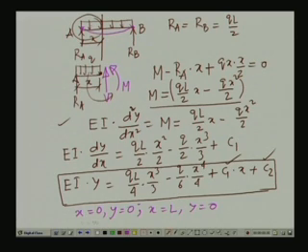Now, if we substitute these conditions, the first condition, at x equals 0, y equals 0, substituted in this equation, gives C 2 equal to 0. Now, if we substitute the second condition, that at x equals L, y equals 0, so if we substitute over here for x the value of L and y as 0, let us see what we get.